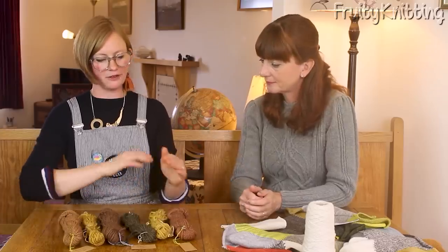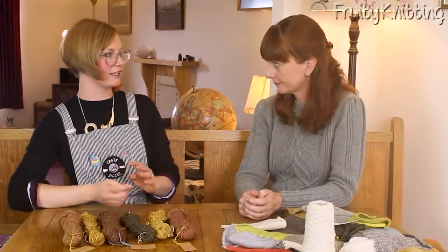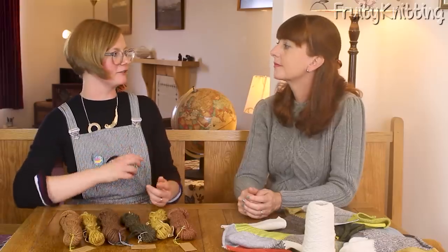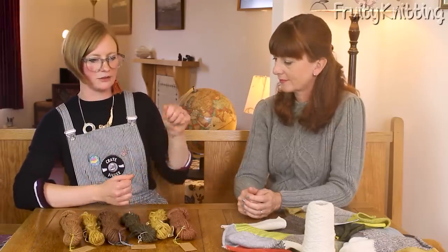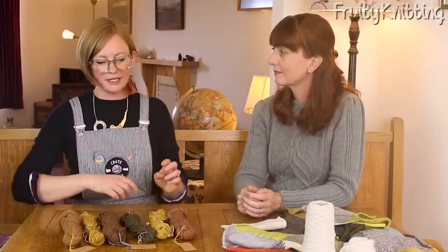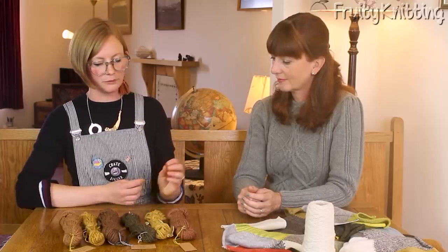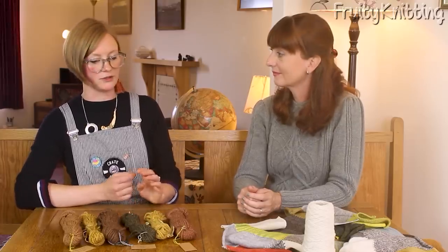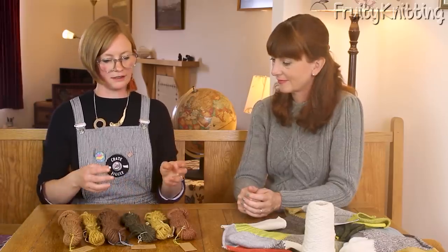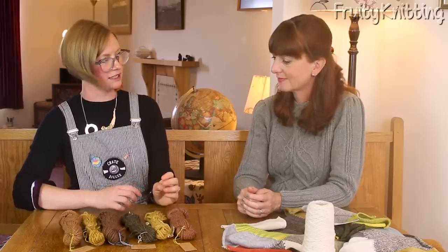These final two are all to do with the pH of the dye bath. Not every dye is pH sensitive, but quite a lot of them are, and you just learn that through doing. So I've always got a little digital pH monitor with me, because that can really affect the outcome. This one here has been modified to be made more acidic. I've just used some clear vinegar in the dye bath and increased the acidity, and that turns it more towards yellow.